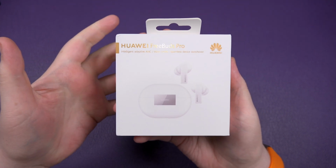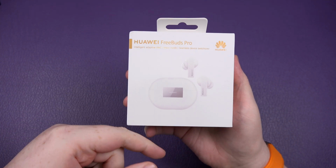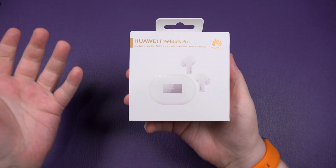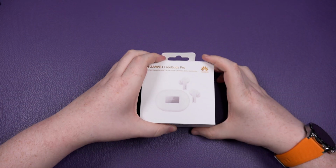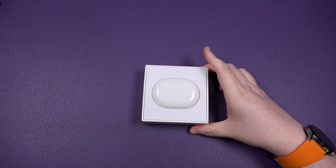And I'm just going to show you what you can get inside the box, give you a quick overview of the app, and then tell you what I think. So I'm going to try and keep it short and sweet if I can. Let's get into it really quickly. Just going to take it out of the box itself.